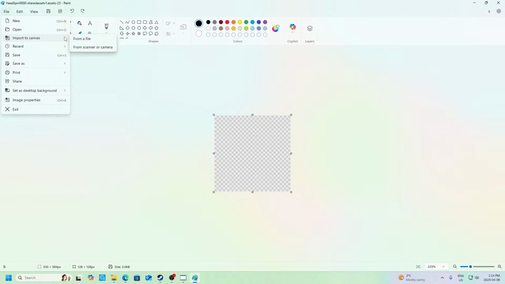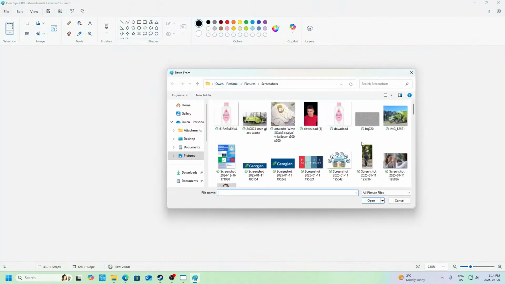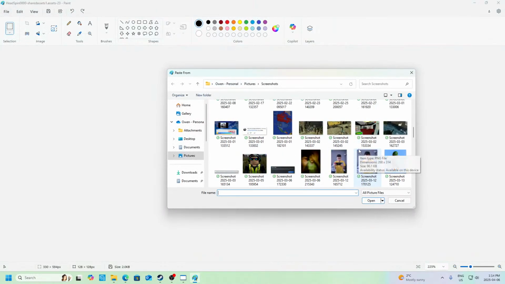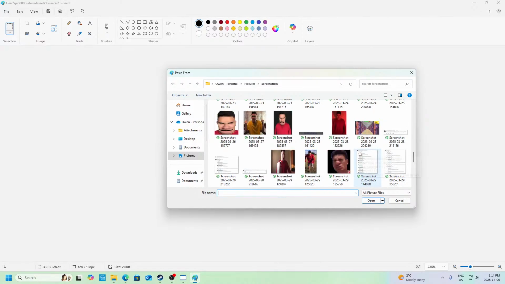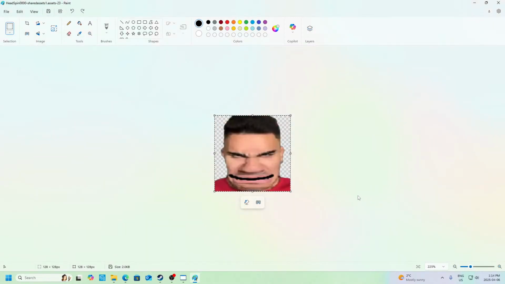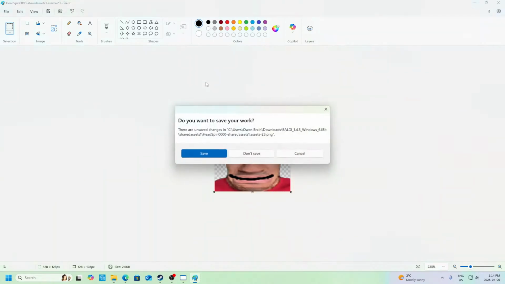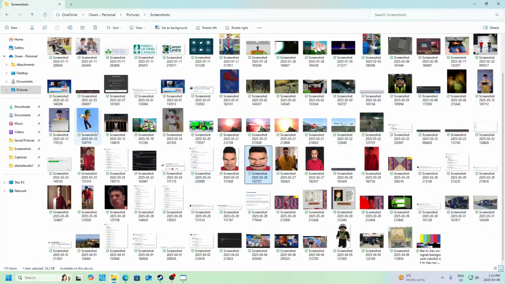I can hover over this right arrow, click on From a File. It takes me to my File Explorer, and then I can scroll down to the custom Angry Doris picture that I changed the resolution of, and I can select that, and now it's there. Now I can click save, and I'll do the same thing for the other ones.